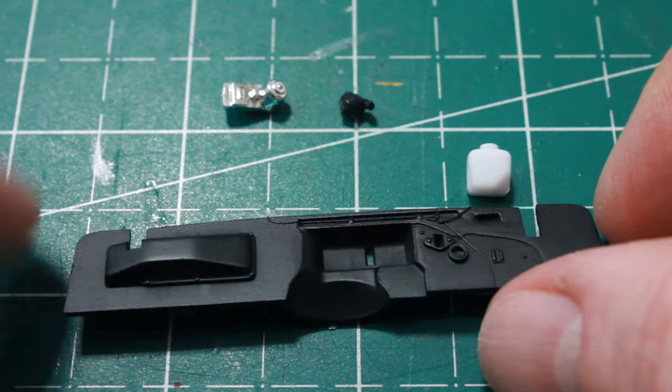So now we get to move on to painting the body of the car, the one part I've been looking forward to. As usual, primed it with my Tamiya Fine Gray Primer. I have taped off the underside of this because that's going to be red, but I'm going to paint the inside of the car black. Since the car is going to be black, I painted the entire thing black. And the underside as well, except for this area, which will be a different color for the interior.